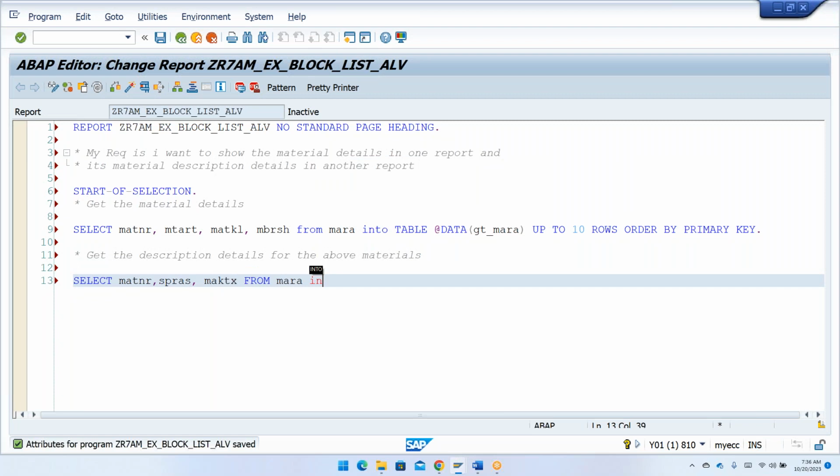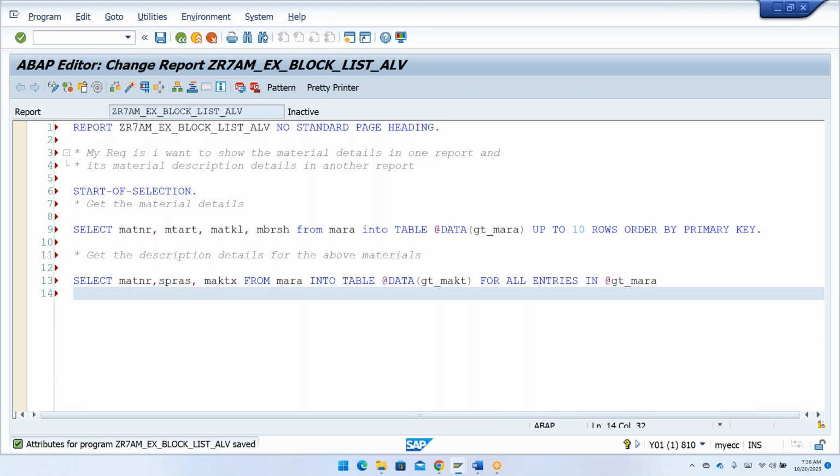From MAKT into table @DATA(gt_makt) for all entries in gt_mara where matnr is equal to gt_mara-matnr, order by your primary key.